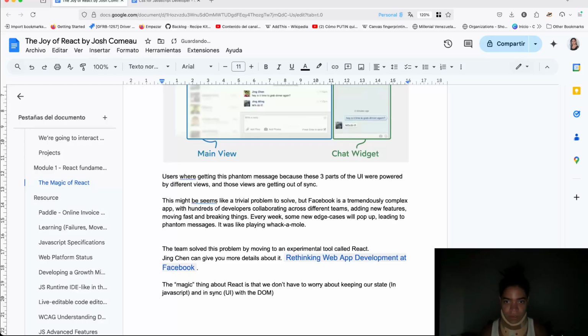The DOM is the live running environment that displays the website.